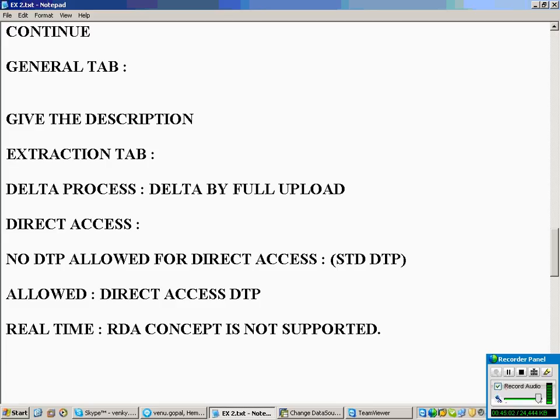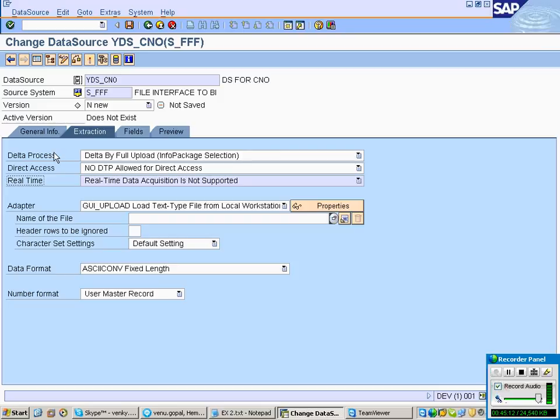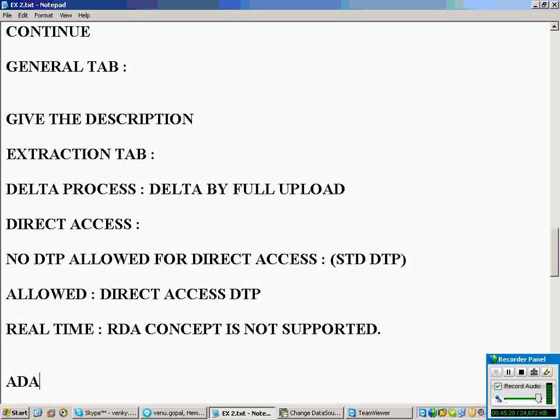Yesterday I said RDA is supported only when your source is either SAP R/3 or a web-based application. Right now my source is a flat file. Will it support it now? See, that is what it is saying. How does it understand that it is a flat file? Because you have an interface called SFTP. Now you can see here the same option is saying RDA is not supported. Clear? Fine. Then what is the next setting?